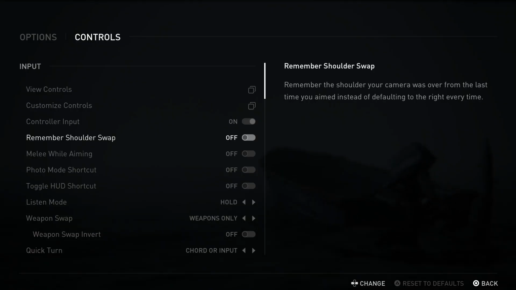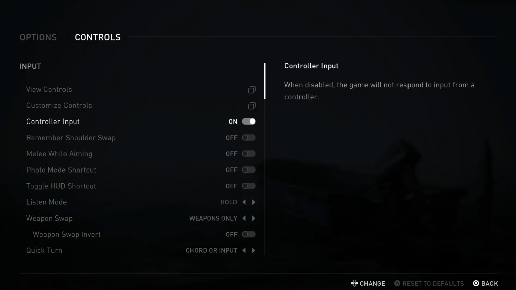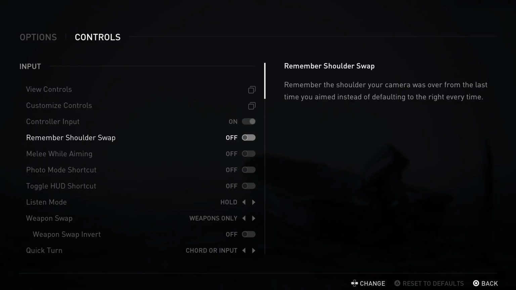Customize control. Controller input. On. When disabled, the game will not respond to input from a controller. Remember shoulder swap. Off. Remember the shoulder your camera was over from the last time you aimed, instead of defaulting to the right every time. Not for us. Left and right directional buttons.